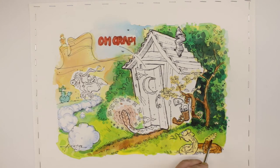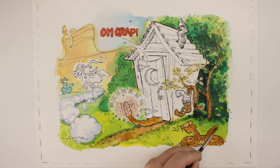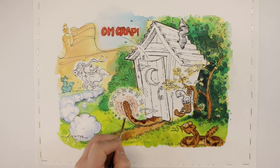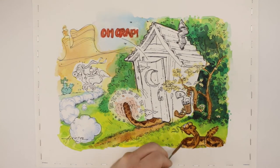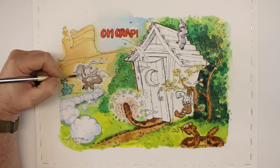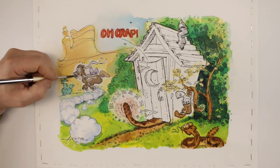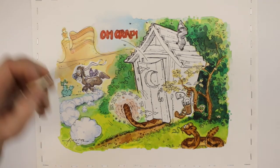Now, before I started doing this piece, I had a general idea as to what I wanted to do with the color. And I think the best way to describe it is I knew that there was going to be a lot of green in here because I wanted the rattlesnakes to be able to jump off the page. And since they were going to be brown or more warm, I needed to use something that was cooler. And that's why I decided to make sure that I had a lot of really bright, vibrant green in there.